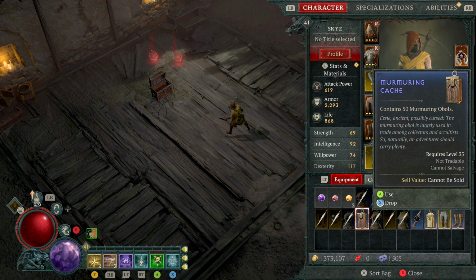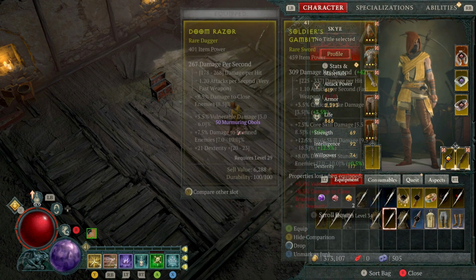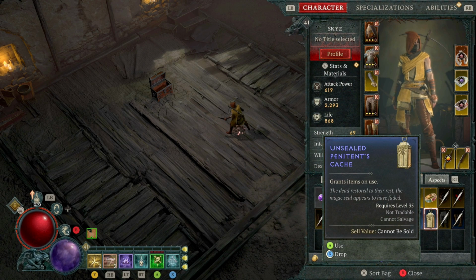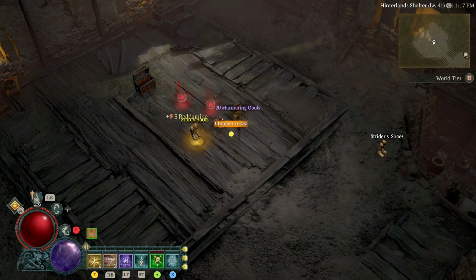Hey, I think that's full now, isn't it? Oh, that's the obols there. Contains 50 murmuring obols. Requires level 35, man. Ah, okay. Hey, not really worth using those, I don't think. Grants items on use, the dead restore. All right, we collected all the things, so I must have a... Nice.